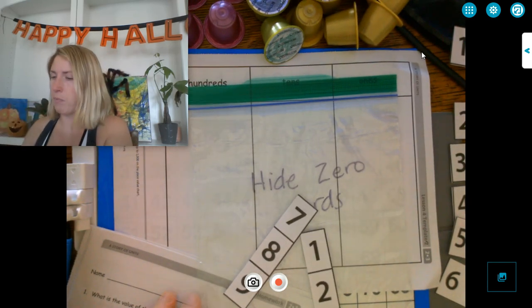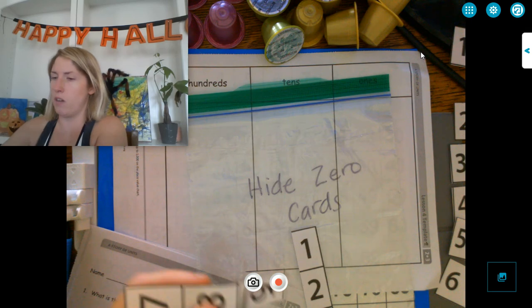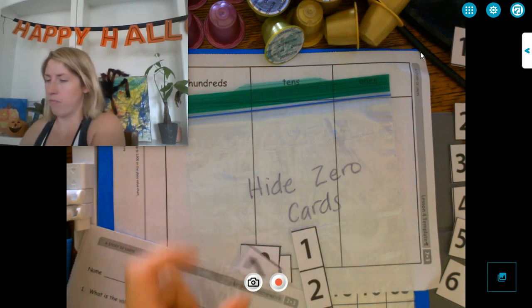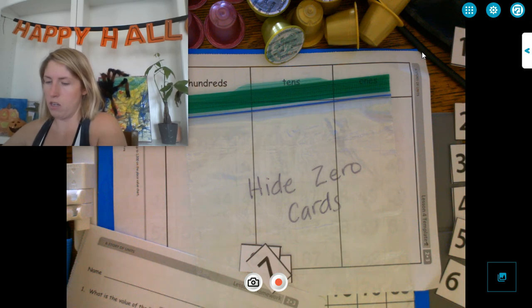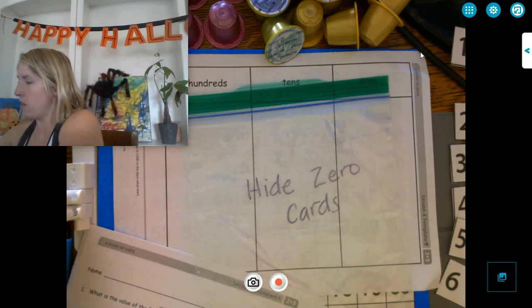Okay, now I just have my ones to cut out. I'm going to go backwards again. I thought backwards was fun. 9, 8, 7, 6, 5, 4, 3, 2, 1. Okay, I'm going to lay these out.